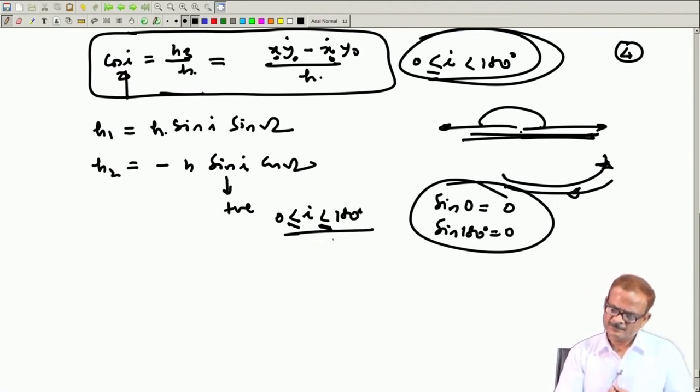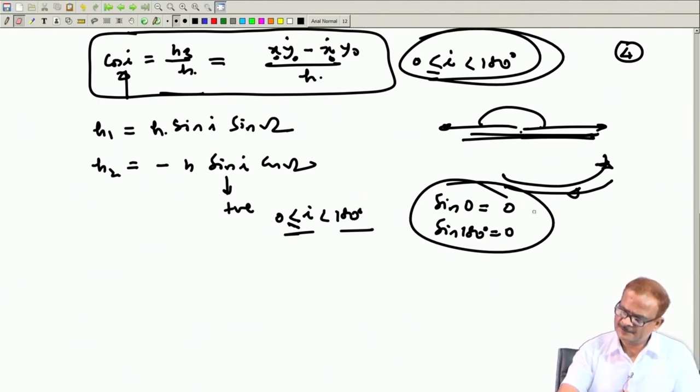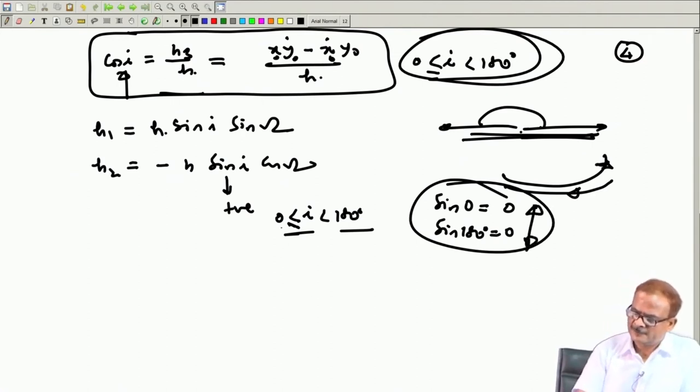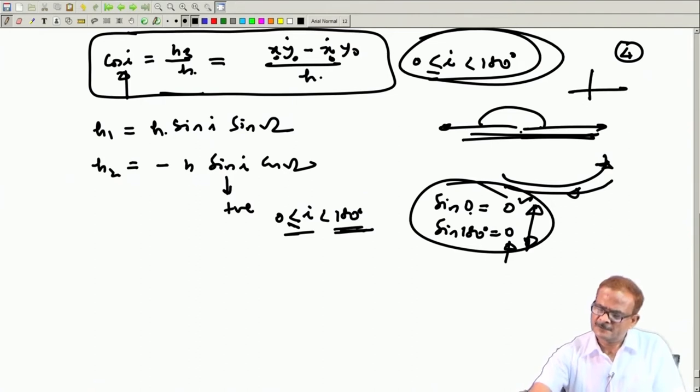And that is why I told you that if we just keep this part, this ambiguity will not be produced. Okay, so we do not have to produce the ambiguity. In that case, while I equal to 0, we are getting this 0 value, and when I is less than 180 degree, it will still be positive, but it will have a certain value. That means our figure goes like this.